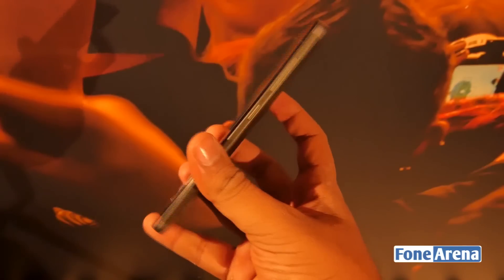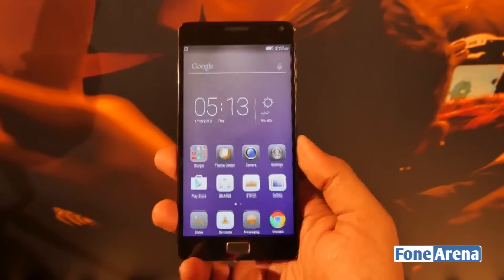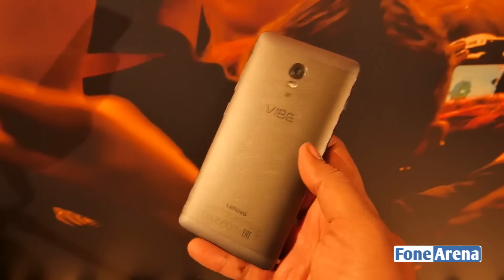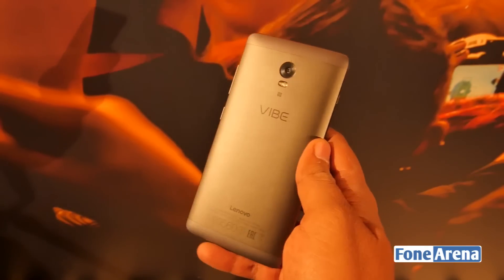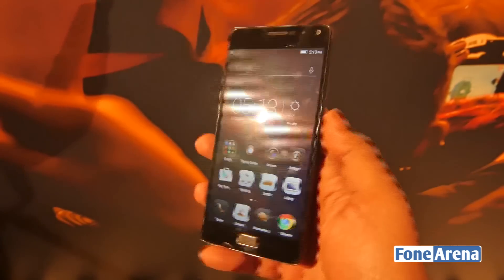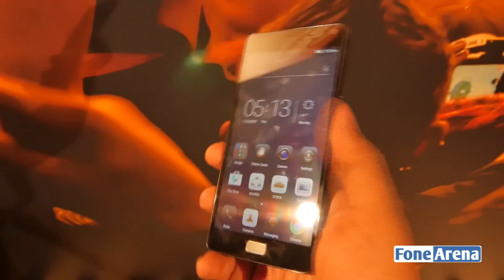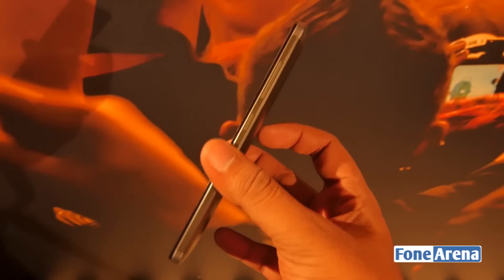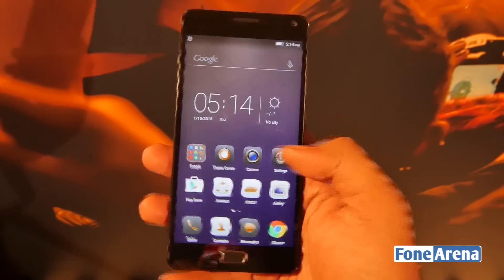Despite the battery, it's pretty slim by today's standards, though of course it is quite heavy. There's not much metal at the back but it has a smooth matte finish and is curved nicely to fit in the hand. Overall this seems like a very good mid-range device because it retails at $279, which is about 10,000 to 12,000 rupees in the Indian market when it launches.